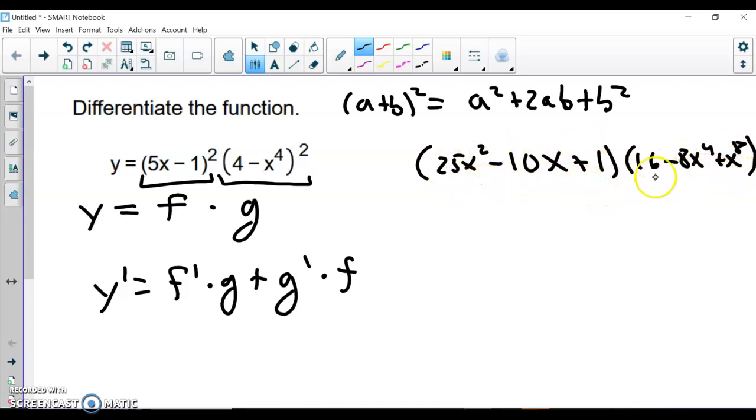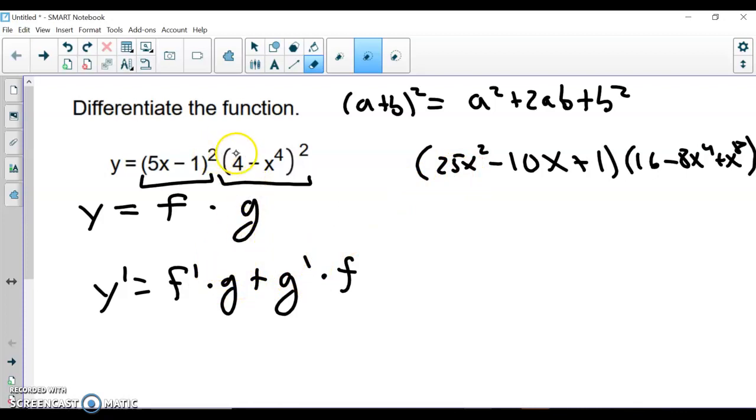Now, that being said, I'm looking at this and I already don't actually like it. I should have considered the fact that when you square a binomial, the result is going to be a trinomial. And now if we want to use the power rule, we're going to have to multiply these two trinomials, which doesn't really look that much fun to me. It could be done. So I'm going to go back on what I said, and I actually do not like the strategy of going for the power rule here, but I'm going to leave this because it's a good example of what to consider and why the product rule is necessary.